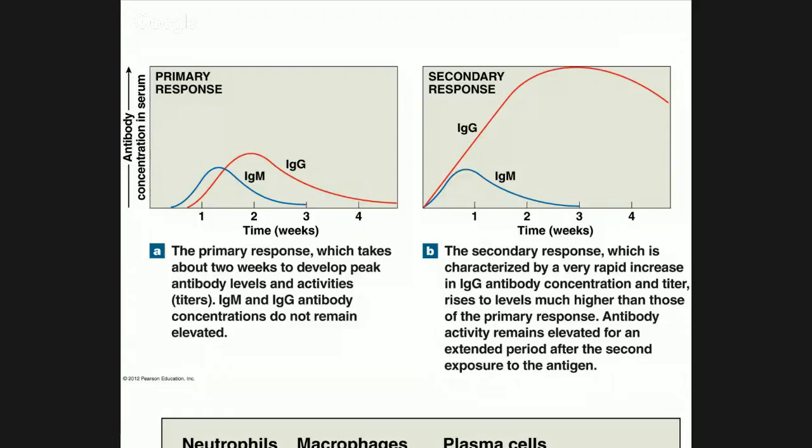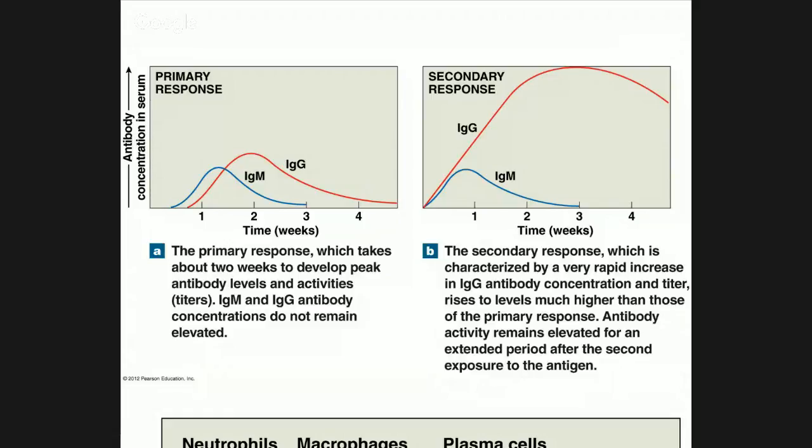After you've been exposed to something once, the secondary response is what happens in your body every time after that, because you're now immune to whatever that was. So if you're exposed again, there's the same blue curve for IgM. The curve looks a little bit different. I think that's just that it wasn't drawn exactly identical. But this is a non-specific response. It's not because this is the second time you've been exposed to something. It's the exact same response as the first one. So those two curves really should look the same.